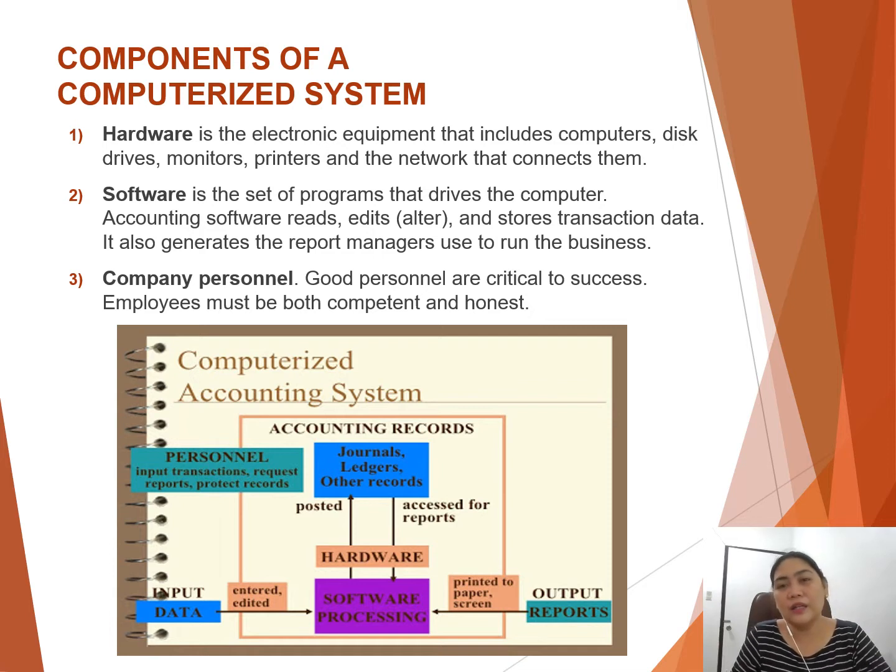So, napaka-critical nito kasi kapag ganun ang nangyari, what will happen? The computer will process incorrect or incomplete data. So, kapag mali yung data, ano ang mangyayari? The information that will be provided by the software will also be incorrect or misleading. And as a result, what will be the decision of the users? The decision will also be incorrect.